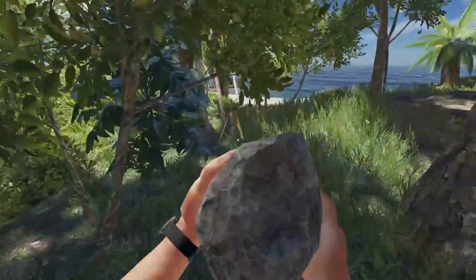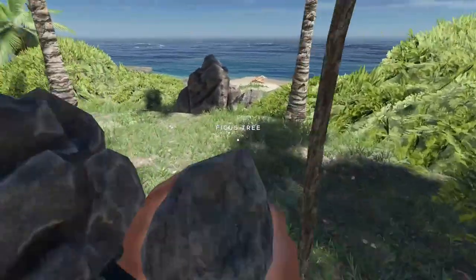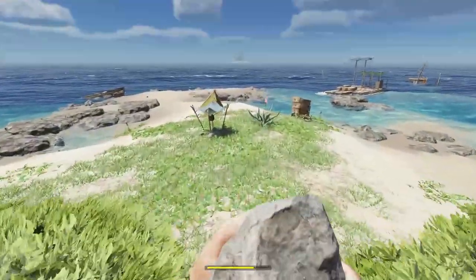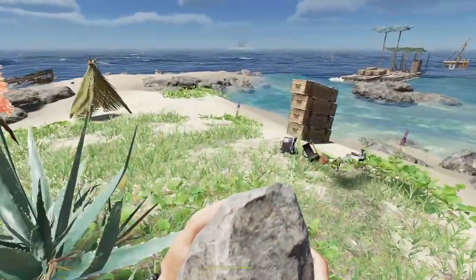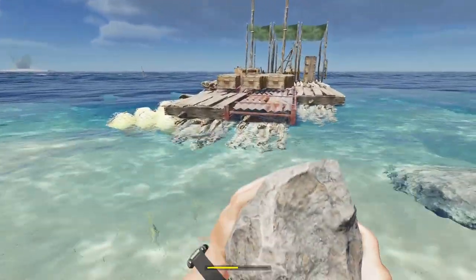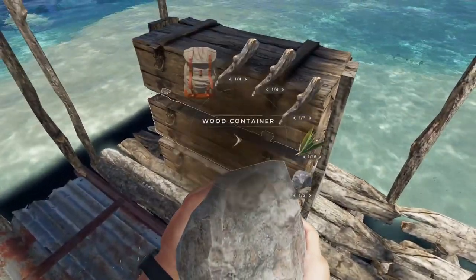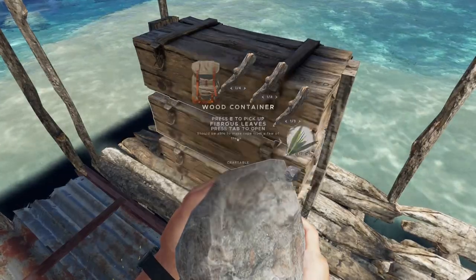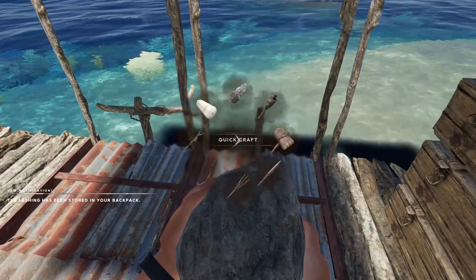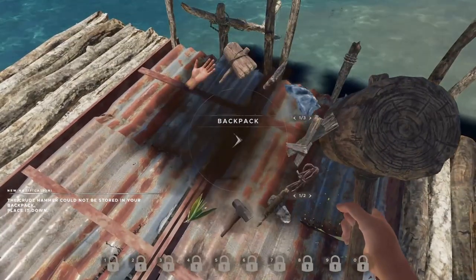And we need some Yakima, which I've got in the case that I just put on the boat. Let's go grab some of that so we can make some twine. I wonder if I could put the workstation on the boat without it going flying everywhere. Okay, now let's make some twine. Crude hammer.